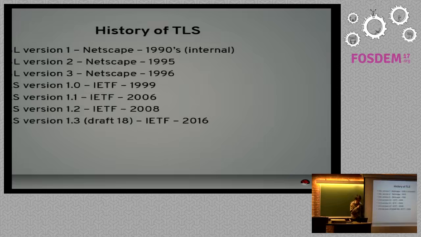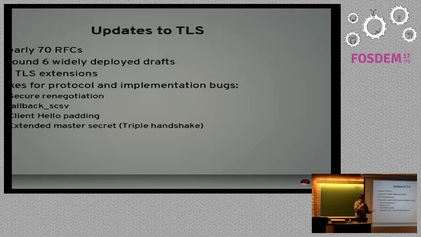Currently, we are pushing nearly 20 years of age. If we are looking at the actual on-the-wire data, TLS version 1.2 is very similar to SSL version 3, so over 20 years now. Over those years, we had a lot of changes. Nearly 70 RFCs were published that either extend, update, or deprecate functionality in SSL or TLS.